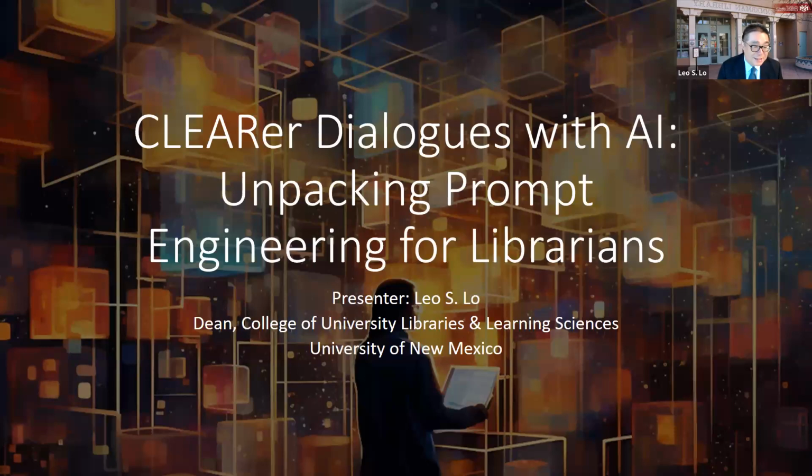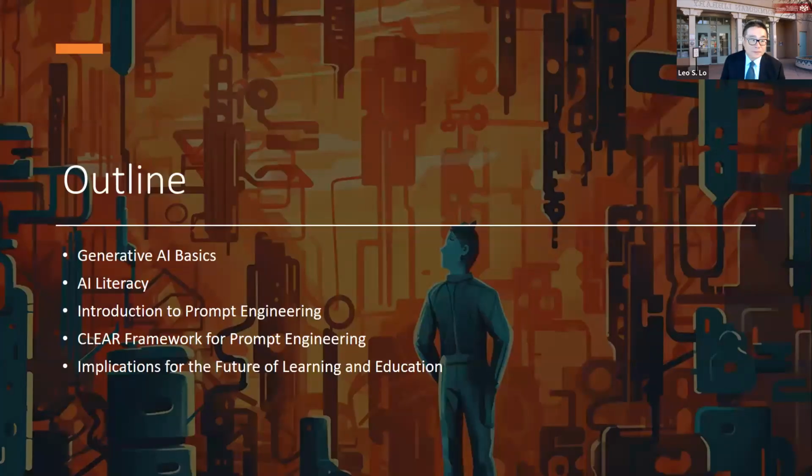For today's webinar, this is the outline. A little bit about AI or generative AI basics, a little bit about AI literacy, but mostly about prompt engineering and the CLEAR framework for prompt engineering. And then, implications for the future of learning and education and librarianship. Also, I want to leave plenty of time for Q&A and comments.